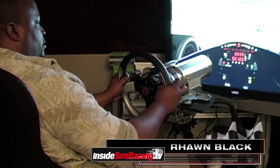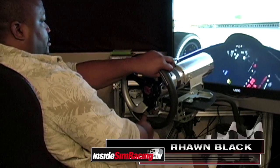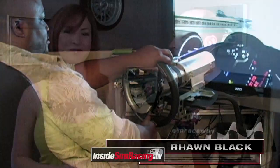We were lucky enough to get one on the show. One of Darin's closest and longtime friends, Rhawn Black, ordered the wheel, and we're going to unveil it and assemble it here on the show. Yeah, kind of a bonus. Rhawn Black, a veteran sim racer, goes back as far as Darin does, and I do, in sim racing years, so you get to meet another well-known sim racer and see one of the greatest wheels on earth. We're excited about it, and we're excited to share this with you guys. So here's our top story of the day.